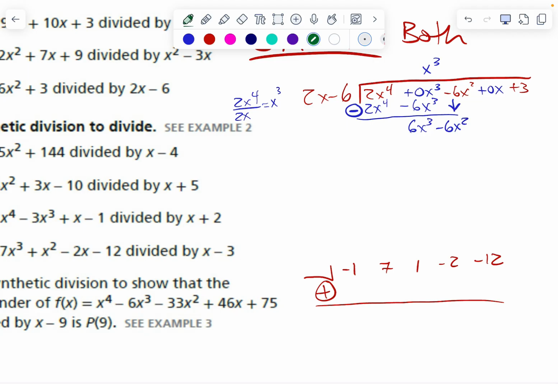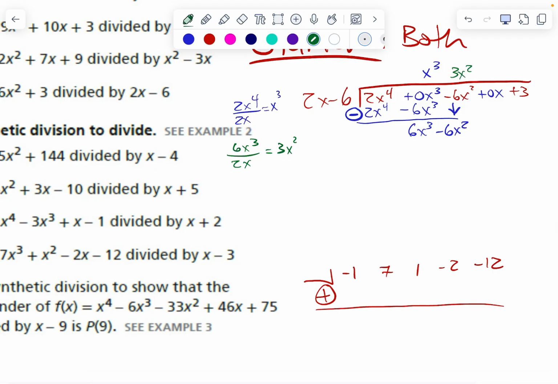How many times is 2x going to 6x? Yep. So 6x cubed divided by 2x. So 6 divided by 2, do the number first. That is 3. X cubed divided by x is x squared. So we'll do plus. I'm going to talk about your quiz next, and some of you would just do this. So if you're looking up here, you would just write the next number down. But we have to have a sign in between because we're creating a polynomial out of our division. So we need to put what, either positive or negative. In this case, it's plus. So make sure you're putting that in there.